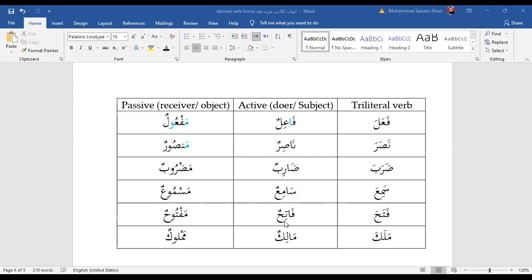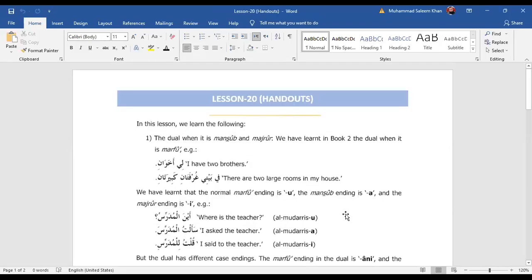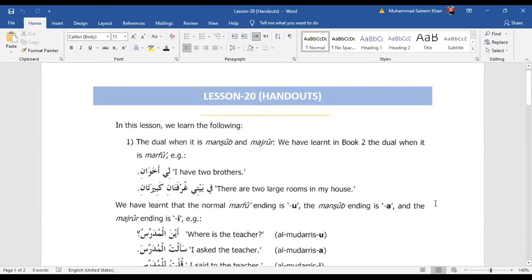Fataha, fatihun, and maftuhun, the opener and something that is opened. Al-babu maftuhun. So now you know why we say al-babu maftuhun, because it is in the state of being opened. And similarly, we have malikun and mamlukun, the owner and something that has been owned. All right, alhamdulillah. So now we move on to the handouts. Very easy lesson for today, inshallah. I'm sure that you went through the handouts. If not, this is, I think, one of the easiest lessons. It's easier because after that, inshallah, we are going to have some challenging lessons.